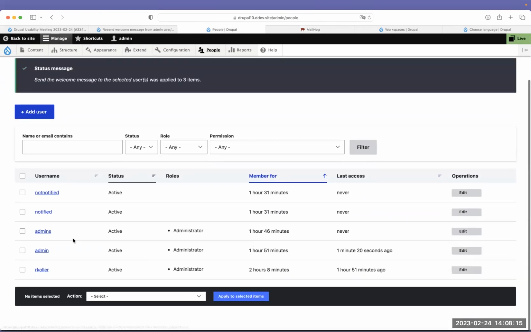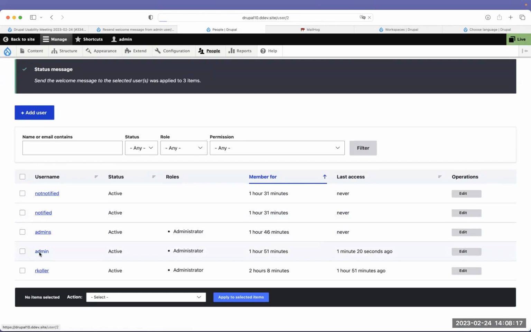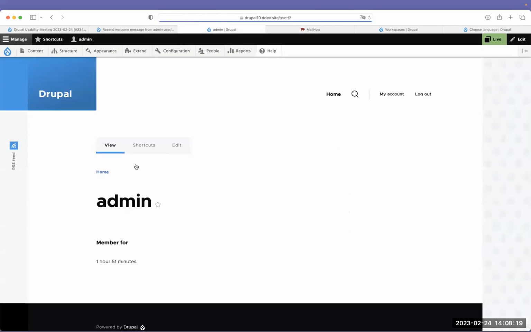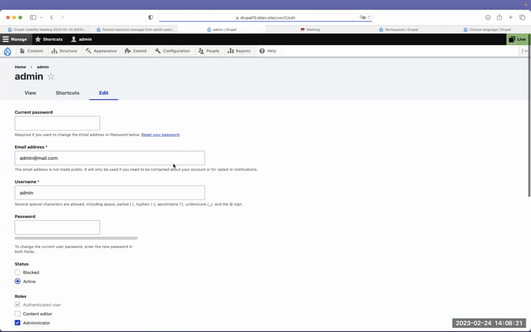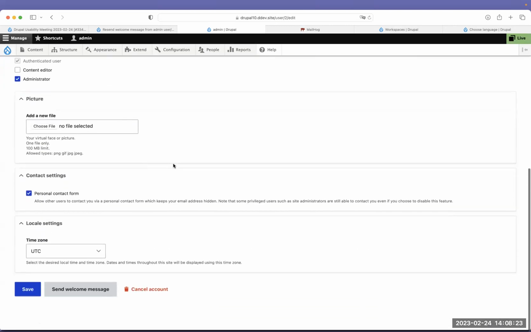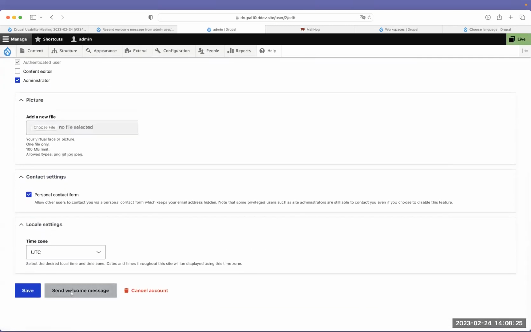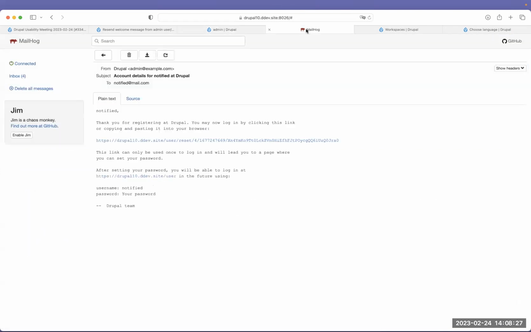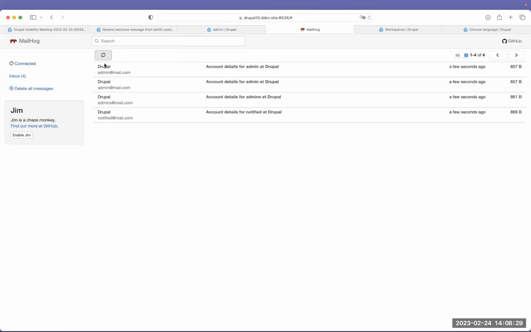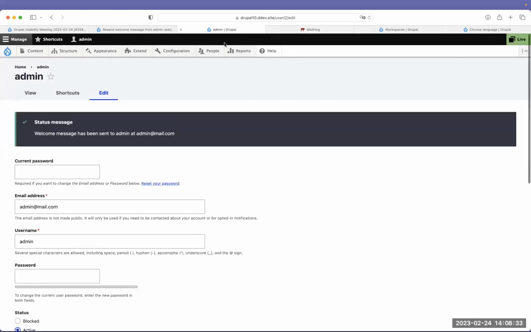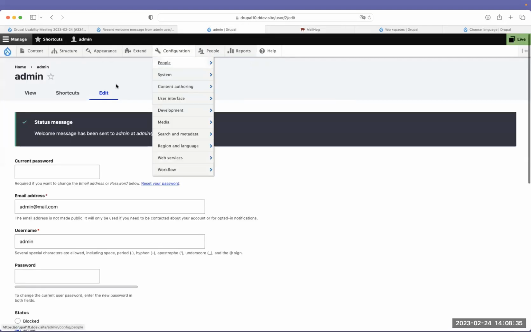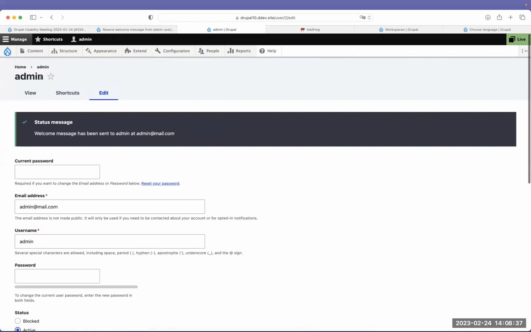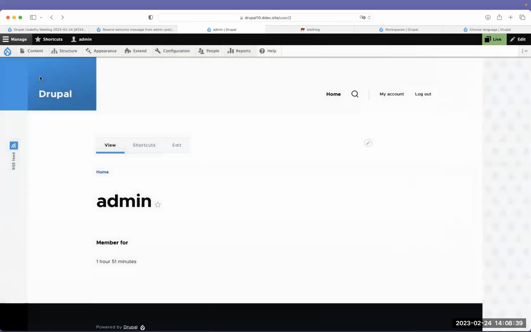And the other option is I could go into admin, oops, I took the wrong path, and go underneath and click send welcome message. And again, a welcome message is sent. But there is one slight problem I've noticed.